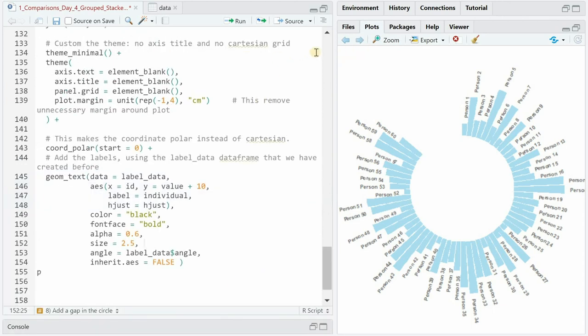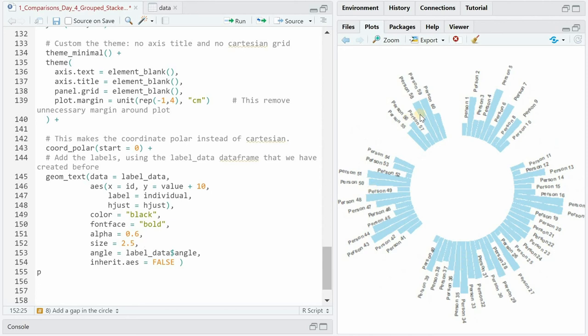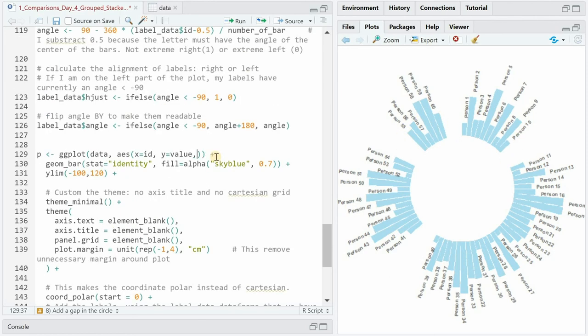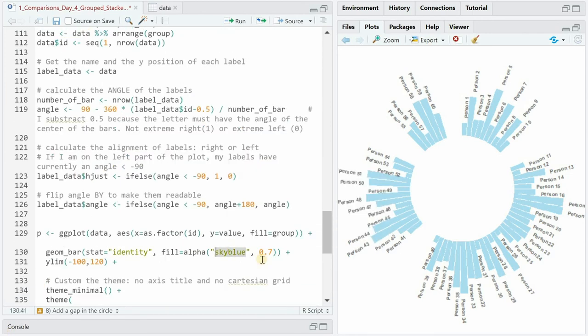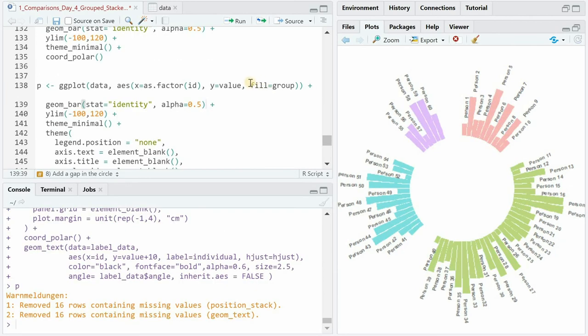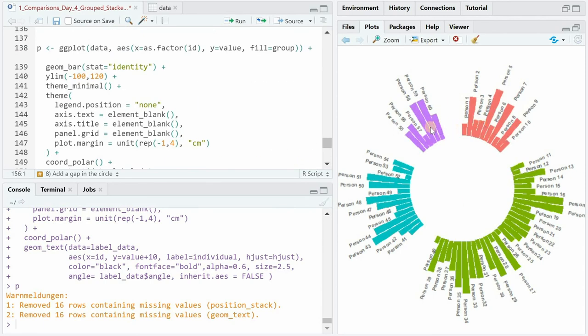All the commands for plotting and the functions are the same, and we get the following result. Now group A, B, C and D are separated by empty bar gaps. But because I wanted to put them into different colors based on group, we can use the fill within ggplot, specify group. But this also means that for the filling, we cannot specify the color anymore. So when you specify the filling with group, then in geom_bar all you have to do is specify the alpha for saturation. Otherwise the colors get really intense.